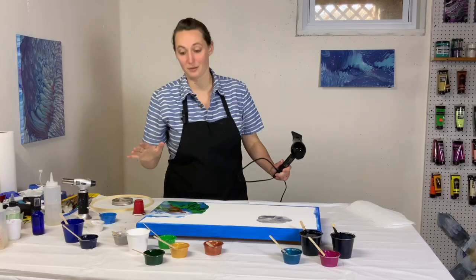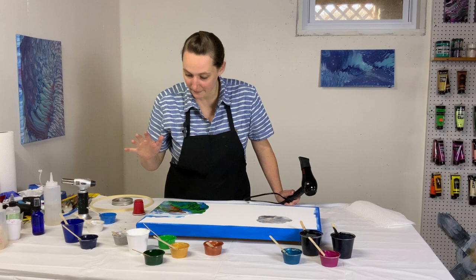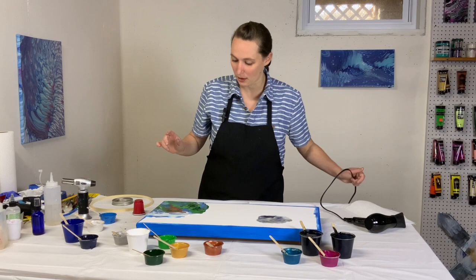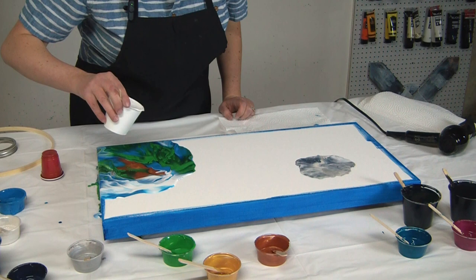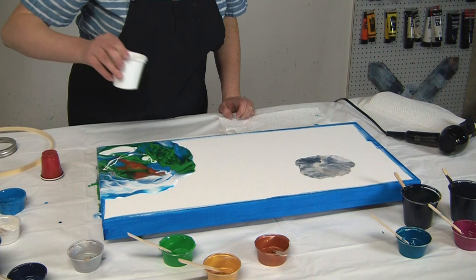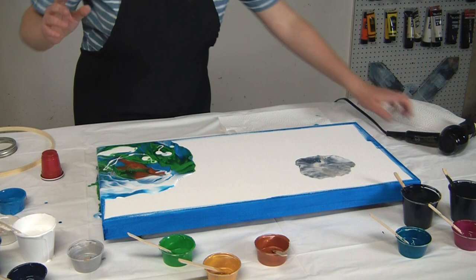These are beautiful colors. I'm loving it a lot. There's a lot of paint on there, and there's not as much white as I would like. So I'm going to add in a little bit more white in a few areas and just blow it out a little bit more.